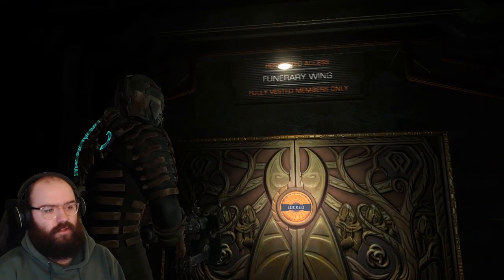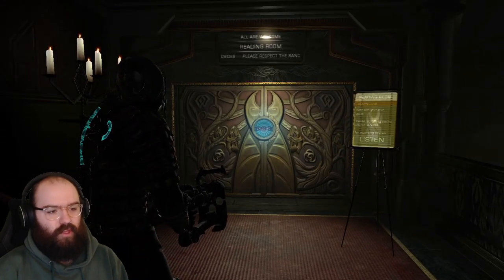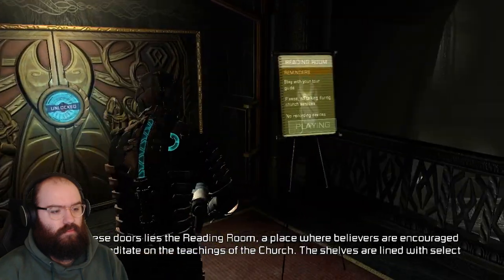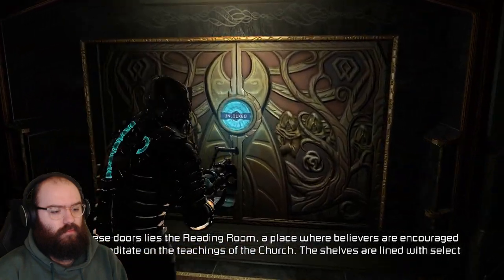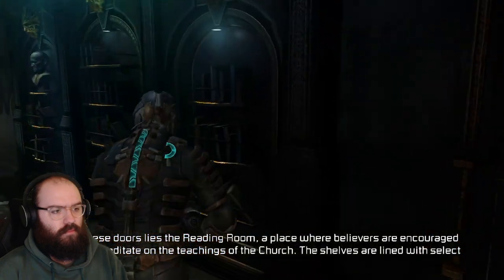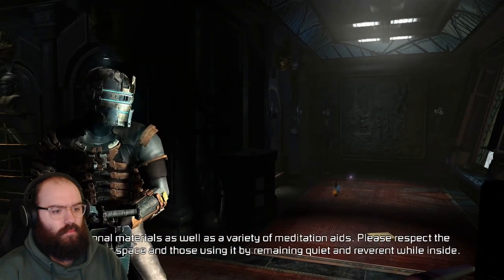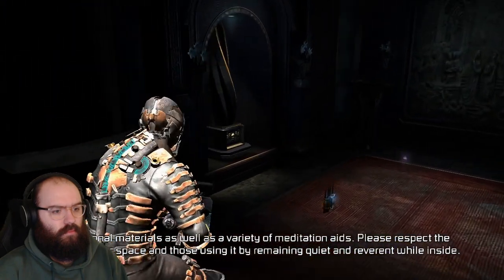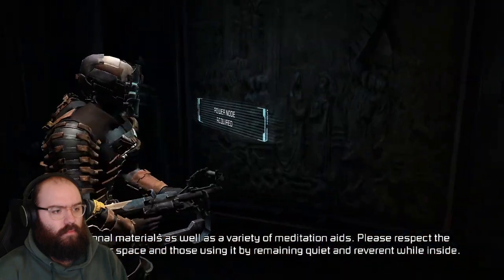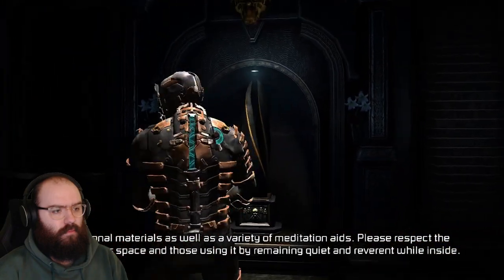Funerary wing. Reading room. Beyond these doors lies the reading room, a place where believers are encouraged to relax and meditate on the teachings of the church. The shelves are lined with select inspirational materials as well as a variety of meditation aids. Please respect the sanctity of this space and those using it by remaining quiet and reverent while inside.